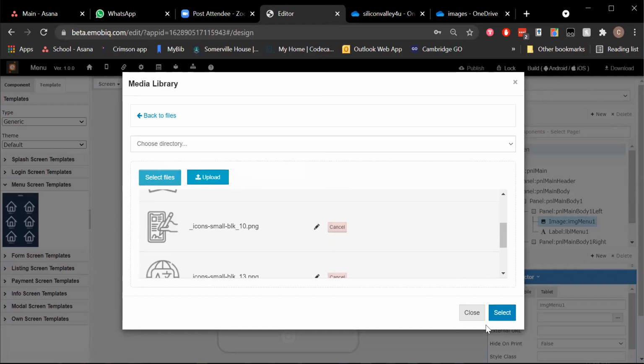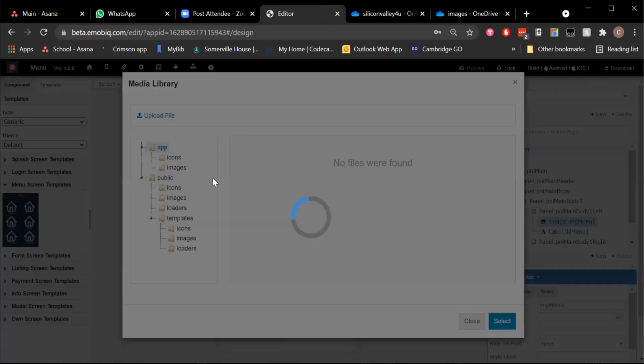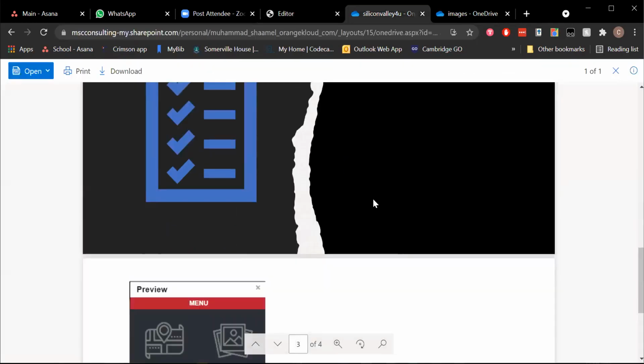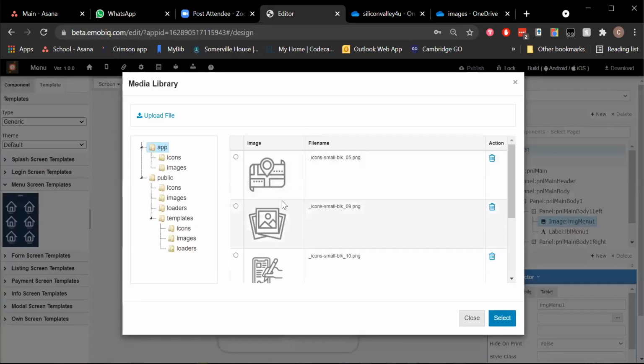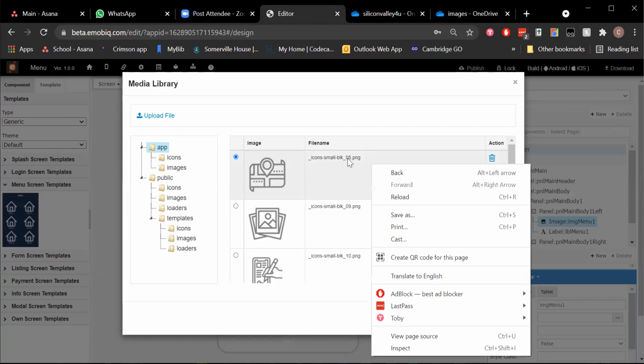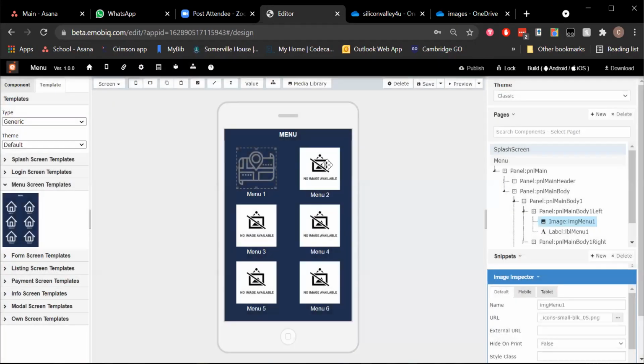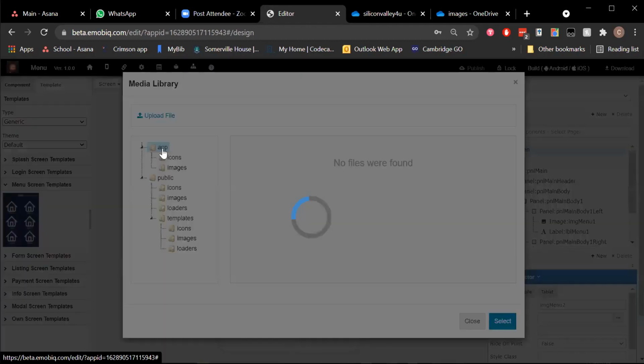Okay, just upload. You need to upload. So then if you notice, it's all in the app folder. So you choose the first one, which is location. All right, and just select. Likewise, change the rest.